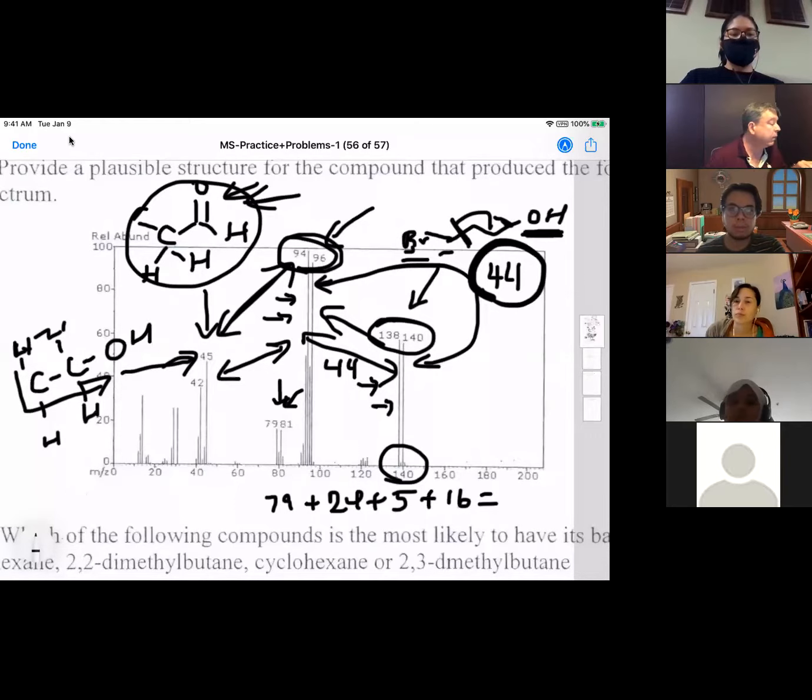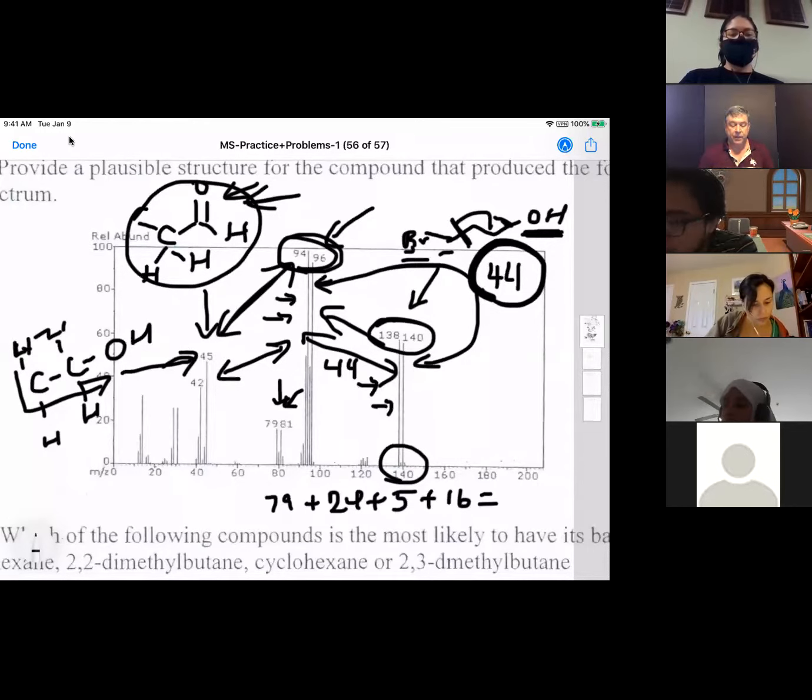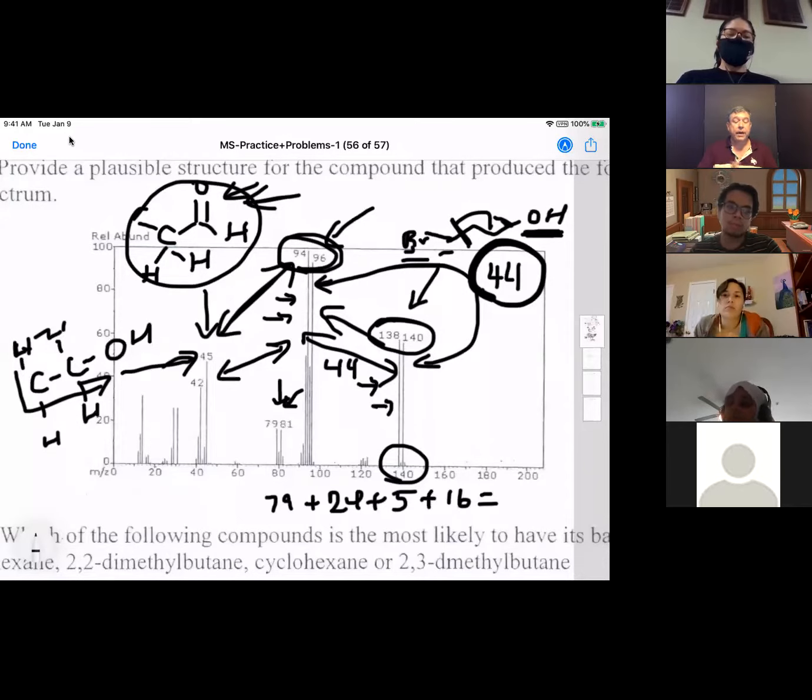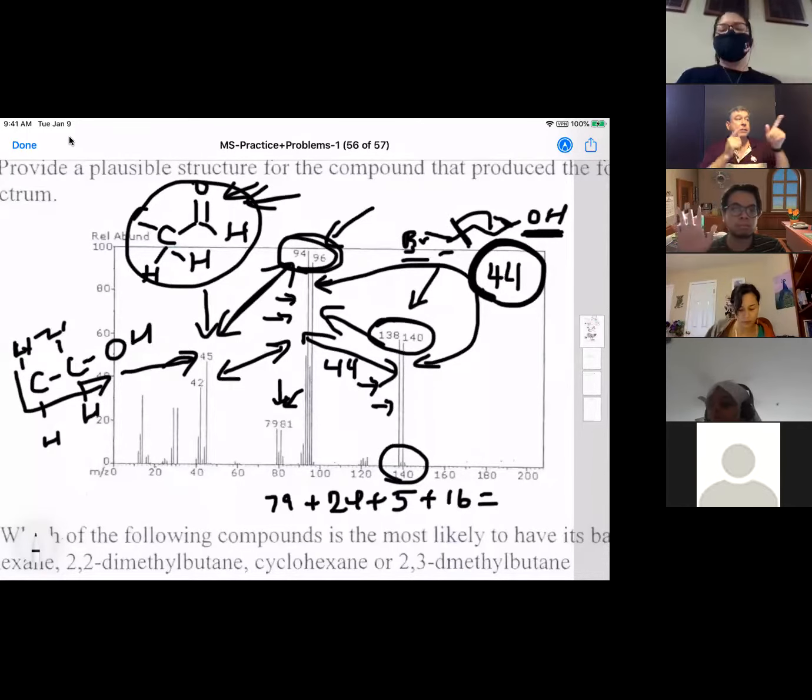So what's our 94? If we look at our table, 94 is not listed, but a CH2 with a bromine is 93. So we have to take each piece of information given and make sure that all the pieces fit together. Okay, so the pieces we started with were, we had bromine on it, and we had something break off. I had a fragment of 44 break off, and the bromine was still on something. And then something broke off of the bromine. Yes, question.